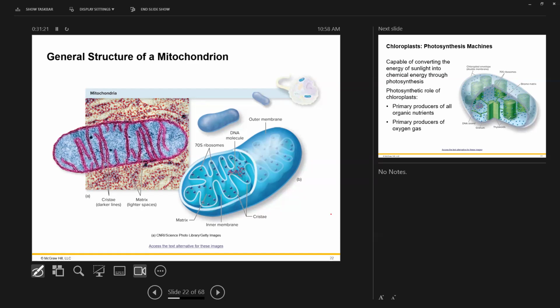There's no gene in your body whatsoever that codes for a mitochondria. All the other organelles in your body get their genes, but not mitochondria. You guys know where your mitochondria come from? From your mother. You ever wonder why the egg is so much bigger than the sperm? Got to carry mitochondria with it. Think about that. So you don't code for your mitochondria. Your mom didn't either. It's just been mitochondria passed on from generation to generation. Everybody's mitochondria came from their mother's side of things. That is pretty crazy to think about.